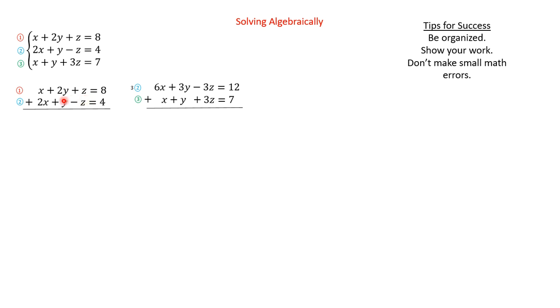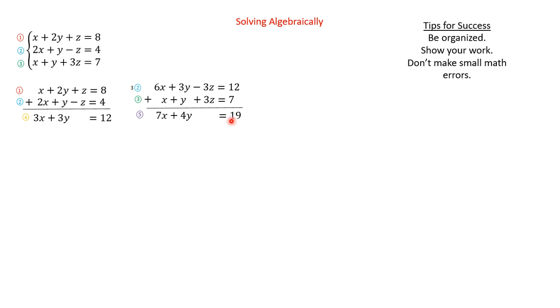That's by design. We'll get 3x plus 3y equals 12. And over here, z's go away. We'll get 7x plus 4y equals 19. That gives us 2 more equations, equation 4 and equation 5. And now these 2 equations only have 2 variables. Notice we got rid of the same variable.